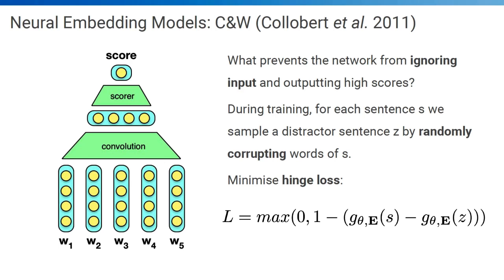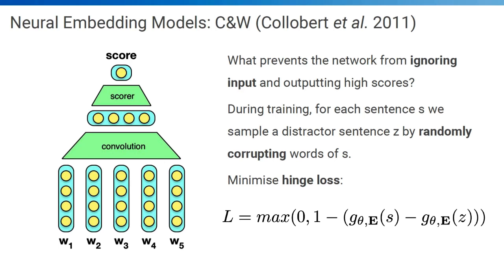that's the distractor sentence. And we're going to present both sentences to the scoring function, and our loss is going to be a hinge loss. So it's going to be 1 minus the difference between those scores. And if that goes below 0, you ignore it. So you can think of this as saying it's fine if you ignore the input to the scorer and just output a constant function, but then trivially, you're also going to output a high score to sentences which are garbage, which you've just put some random words into.